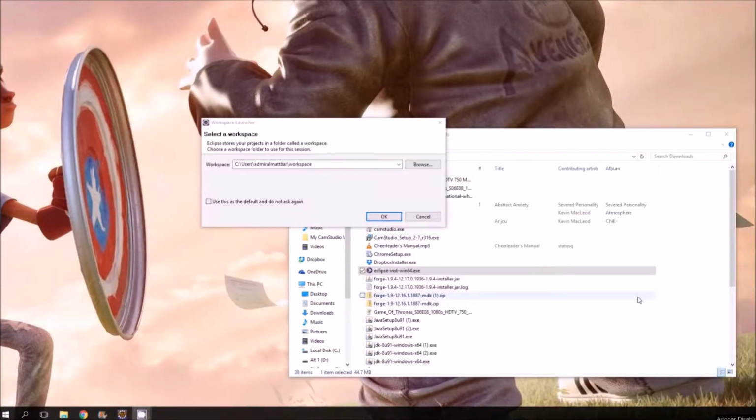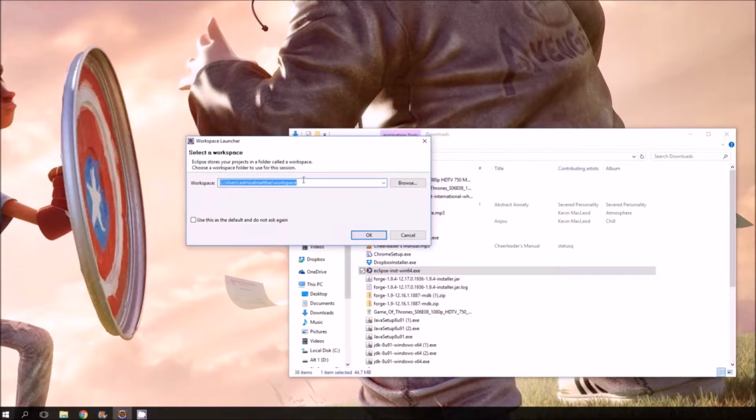Alright, and I hope this doesn't get too confusing, but I don't have a Mac at home, and so I have limited access to one, and so the next step of the tutorial will just show you what to do, and I'm going to use a Windows computer, but the steps are the same. You run Eclipse, and how you get your Minecraft files is exactly the same. So just watch this and copy it on your Mac, and don't be thrown off by the fact that it's on a Windows computer.